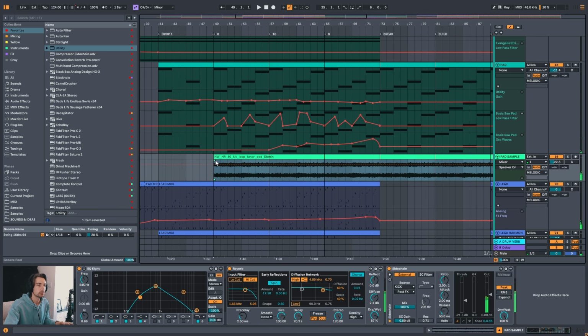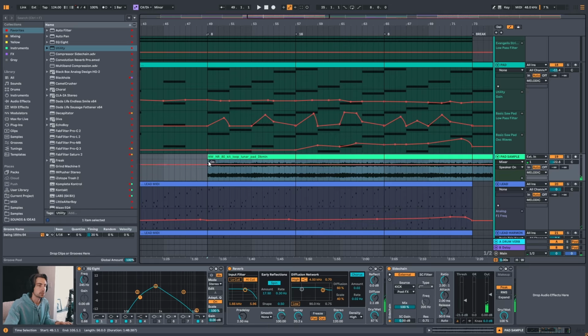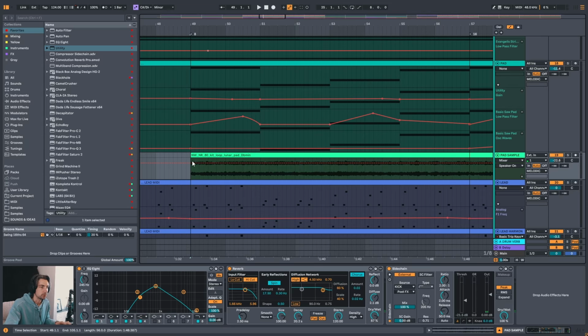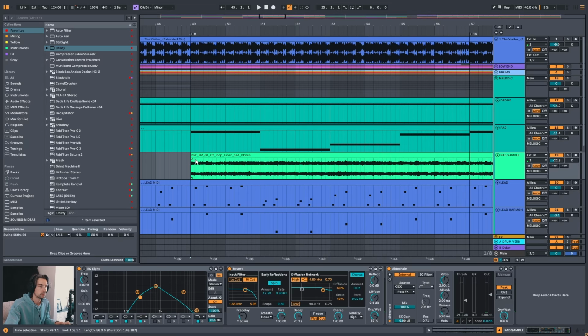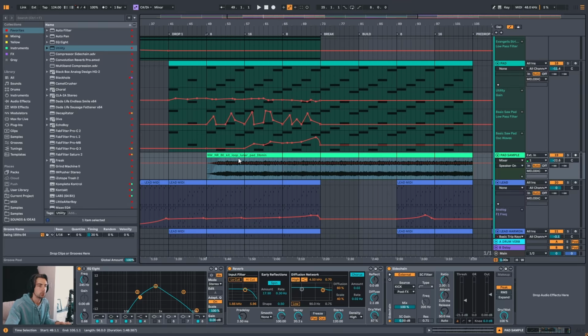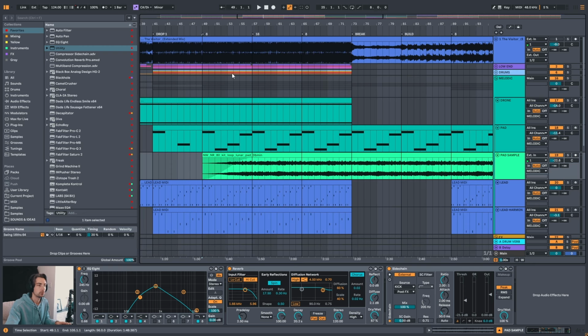And how about this? If you hold F, you can notice that there's this little square you can click and drag. Also, you can hover over it, and sometimes it just shows up automatically. But when you have automation enabled, sometimes it kind of gets in the way. So F, and let's just click and drag this so that the audio will fade in into the 16 bar midway point of this drop.